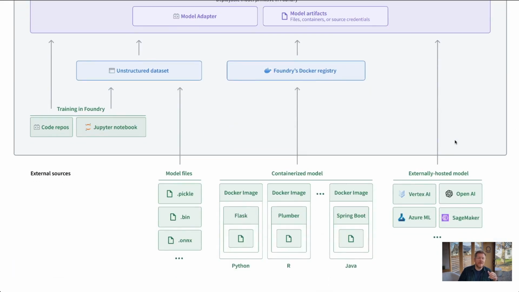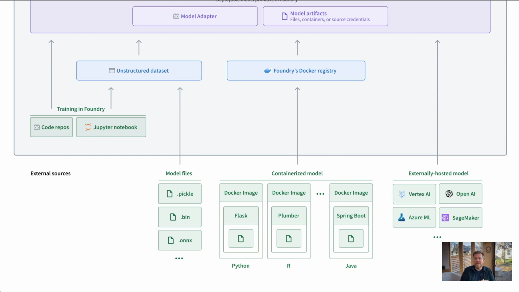All right, now down to how we get models in. We can train them in a code repo or in code workspaces with Jupyter Notebooks or RStudio. You can actually train on data that's already in the platform. Very cool. Or if you already have models that you've trained elsewhere, you can import those models, pretty standard. Containerized models, so we see a lot of teams packaging up their dependencies in containers. You can import that container inside of AIP and actually host it on an endpoint or a deployment inside of AIP.